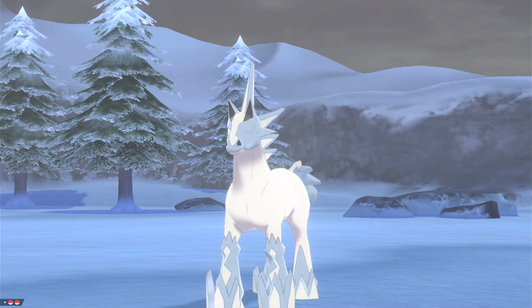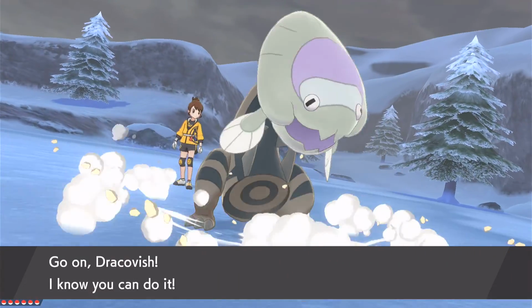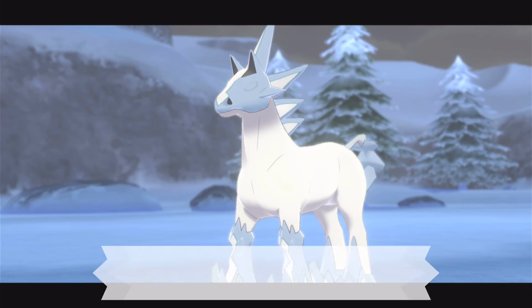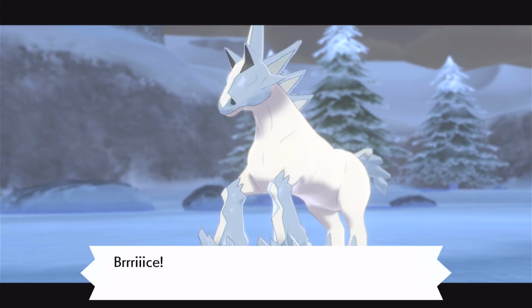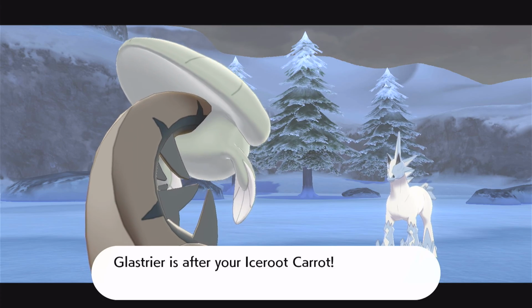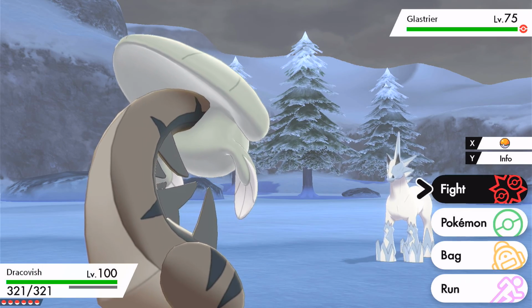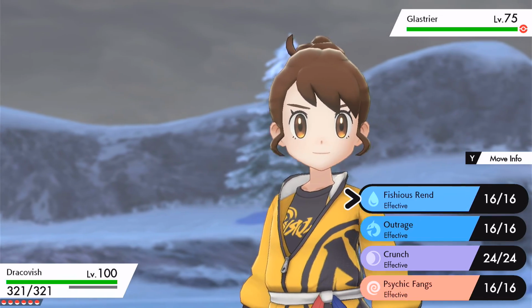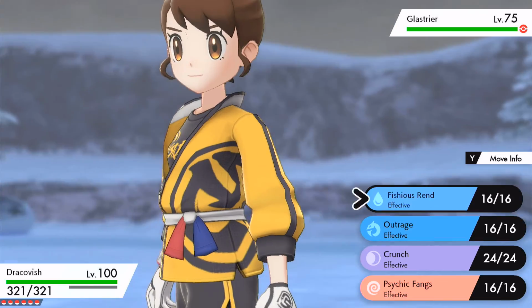Glastrier appeared. Go Dracovish! Yeah, look at that, shiny. So Glastrier is actually a pretty slow but powerful physical attacker. Unfortunately, you cannot catch this guy, so your only main goal is to defeat it, and oh, level 75.